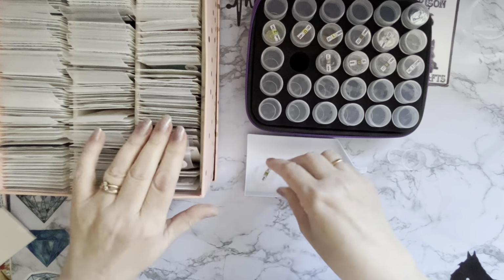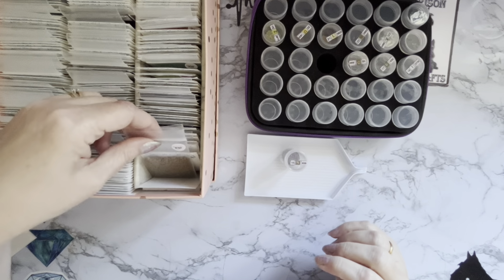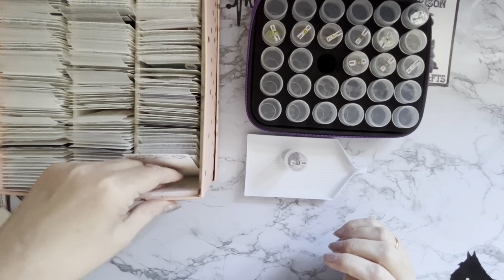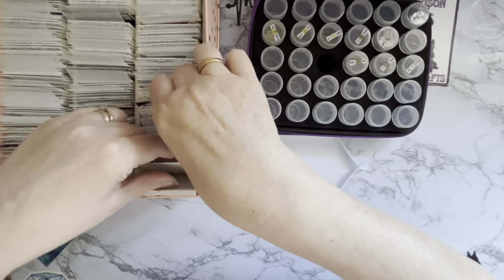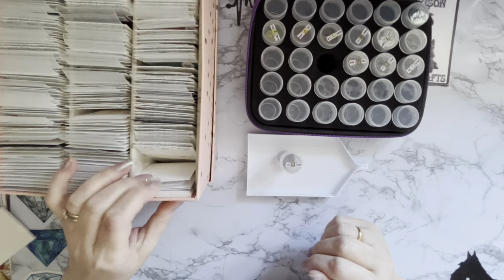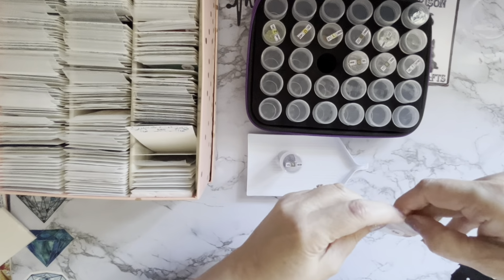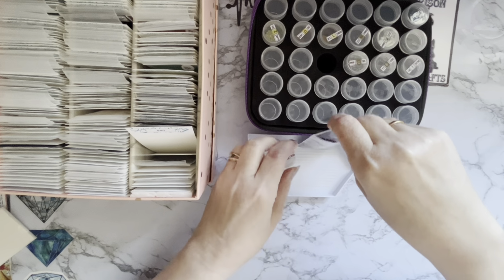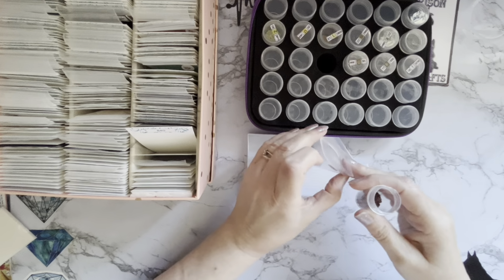Hubby was brought up and lived in Bridlington in his younger days, and he actually worked on the Yorkshire Belle. So that's quite a strange thought, that he might have actually been working on the Yorkshire Belle when I was in brownies. No, I don't think the ages quite work out, but yeah. My friend said she went on school trips, so hubby could have been working there when she went on her school trip. She's a little bit older than me.